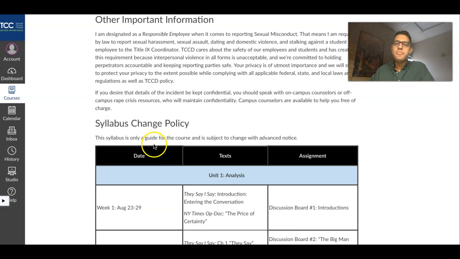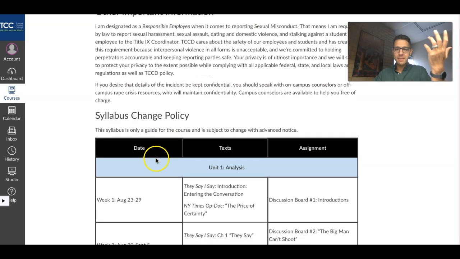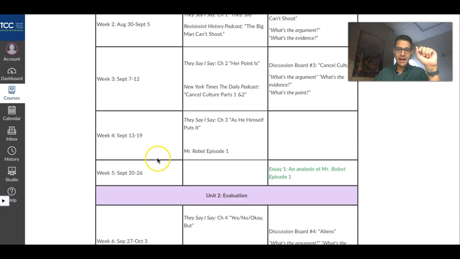All right, so the way I like dividing my Comp 1 class is in 3 units. So the first unit is analysis. Essentially, we're going to be analyzing texts, which means that we're going to critically look at them and try to interpret their meanings. That's the first unit. So we're figuring out what's the argument that the author is making and what's the meaning behind it. That's what's going on in the analysis.